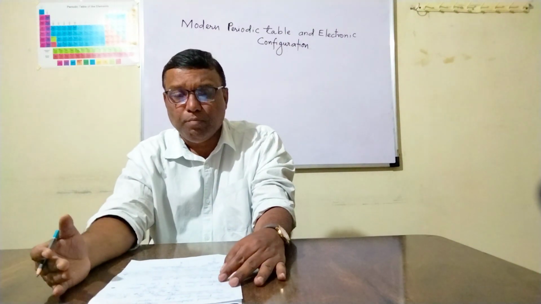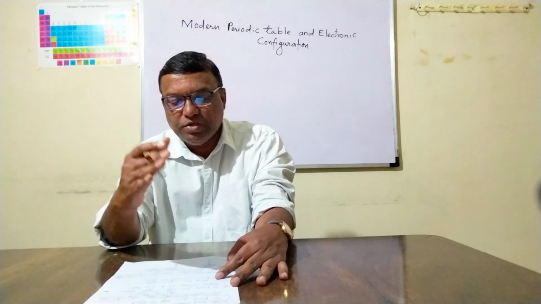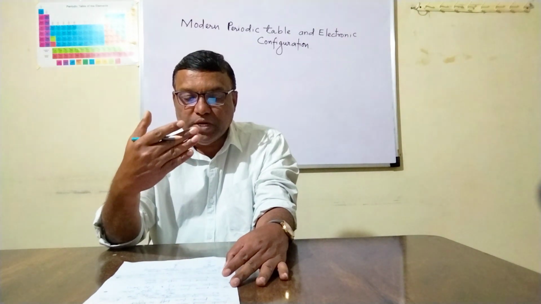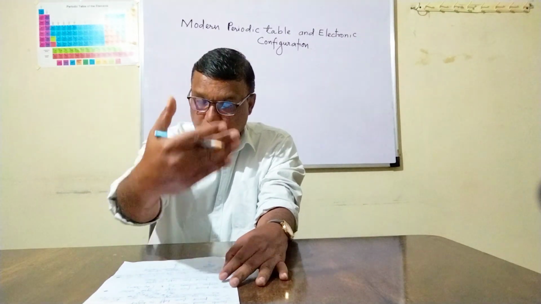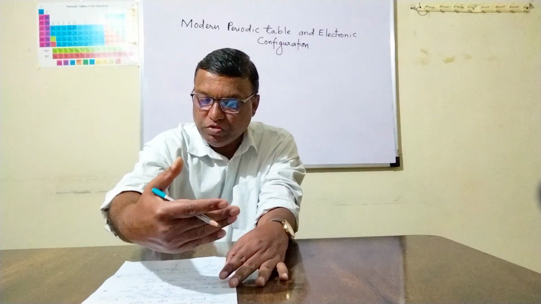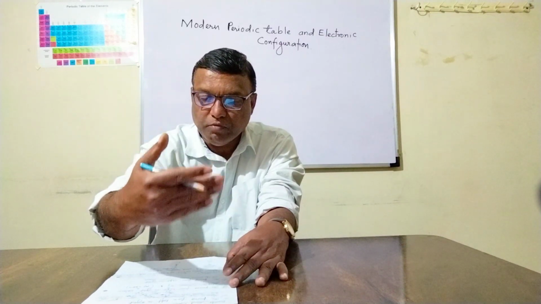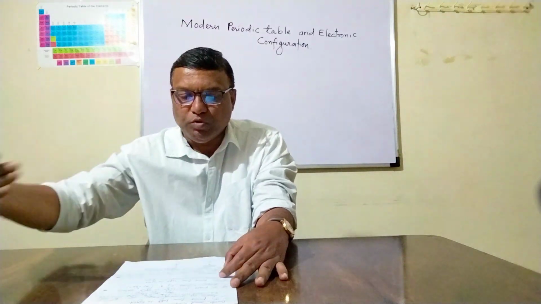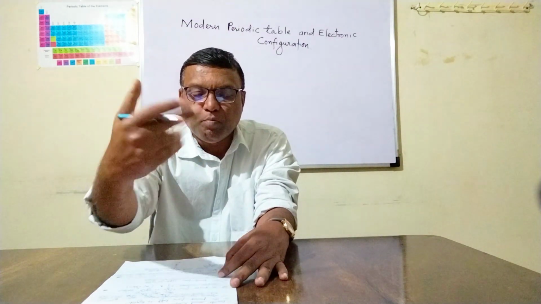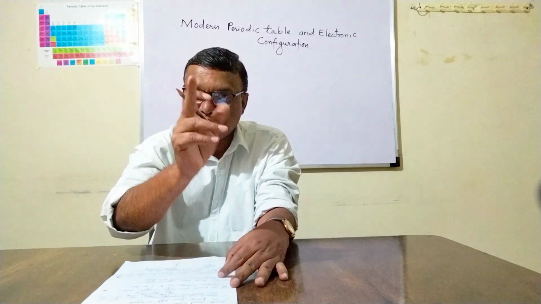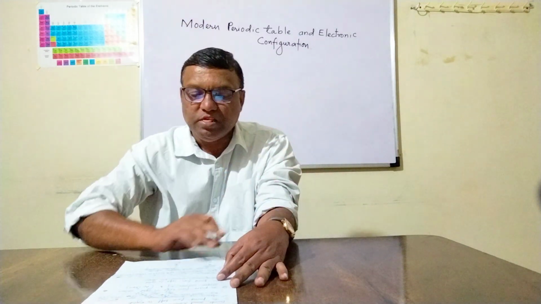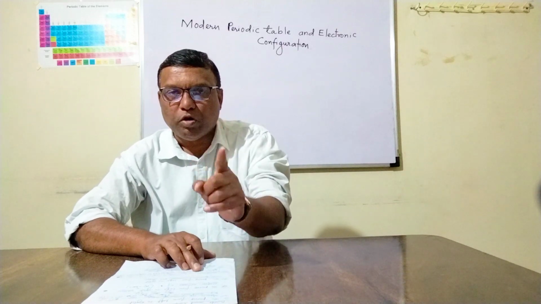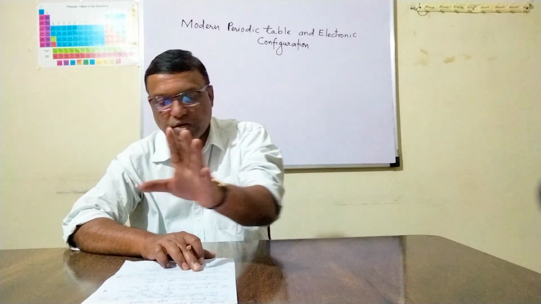Okay. Point number 4. Let us consider period number 3. Remember, we have discussed point number 3: in the period, as we travel from left to right, the number of shells, the number of orbits, remains the same. Let us take the example of period number 3 and confirm that the number of orbits does not change.